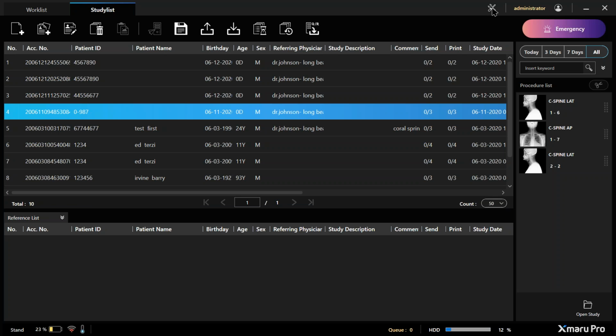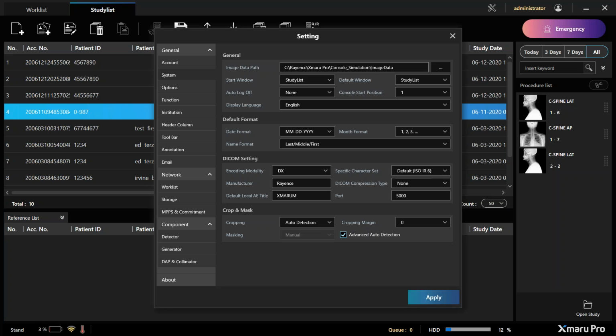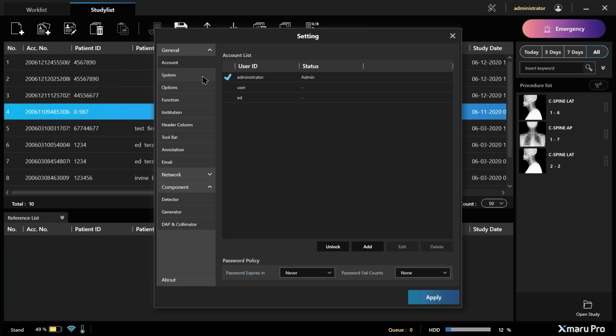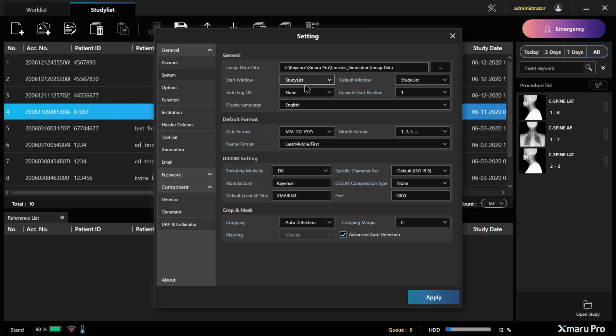In this particular icon, enter any changes you want to make in the general settings, the account settings, your users, system settings, how you start the system up, how you format the information, the ICOM settings, crop and mask settings are here.